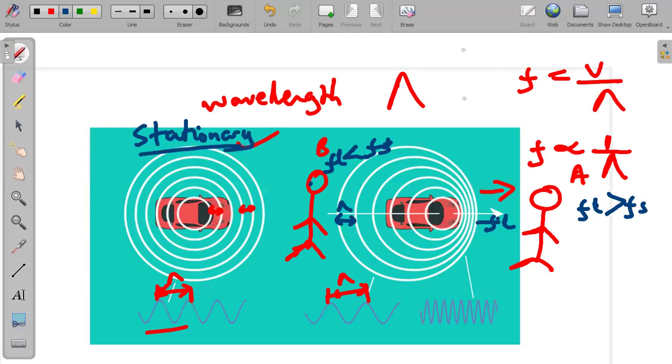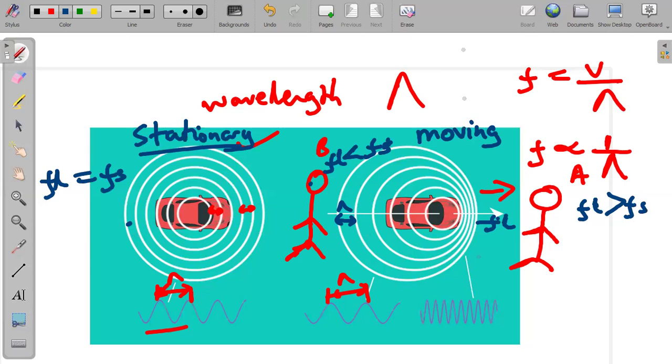Right, however, now the source is moving, and as it is moving, we can see that the wave fronts are compressing towards the direction of its motion, right? So what happens then to the listener when the source of sound is stationary? It means the frequency of the listener shall be equal to the frequency of the source. They shall have the same, equal frequency due to the evenness of our wavelength, right? So obviously the frequency of the listener and the frequency of the source are the same.